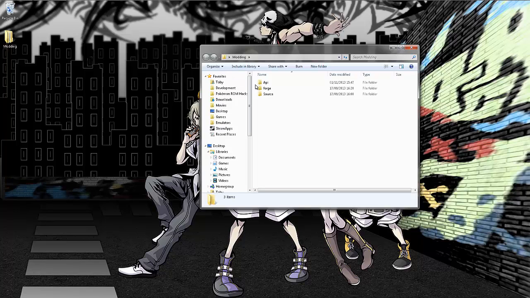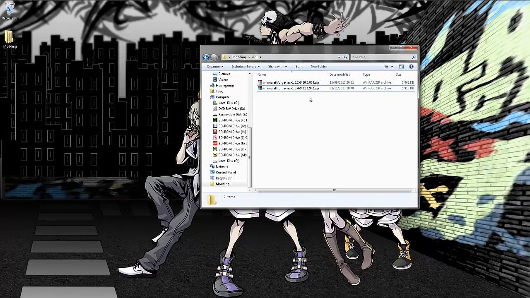So I've got to download the newest version of Minecraft Forge for 1.6.4. I've got it here. As of now, it's 942.